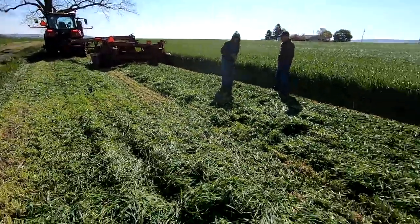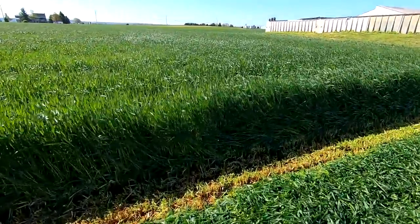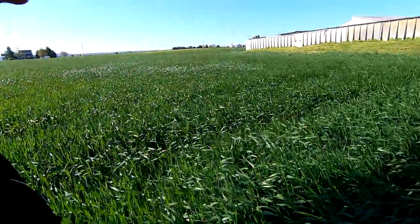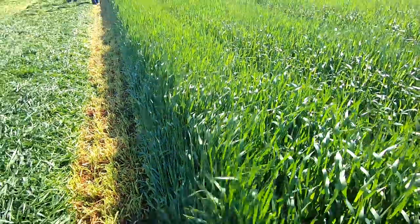I did a couple passes, so this is the triticale. It's a half wheat, half rye hybrid crop. We want to harvest it before the grain heads come out, so the forage quality is still really high.